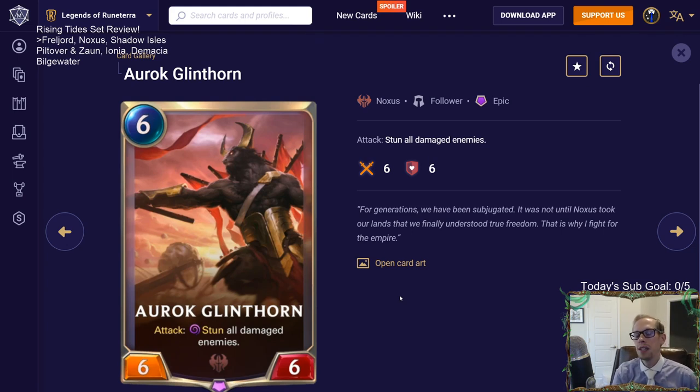Aurochs Glinthorn. 6-mana, 6/6. I guess that's what a Glinthorn looks like. Whenever you attack, stun all damaged enemies. It's pretty cool. There's a lot of competition for 6-mana slots, like the card we were just talking about. I'd rather be playing Minotaur Reckoner that stuns something every single round. But maybe you're in the market for more 6-mana 6/6s that stun things. Maybe your Yasuo deck just needs some more stun, and this can help. But that's probably about the only place we're going with this Aurochs Glinthorn.